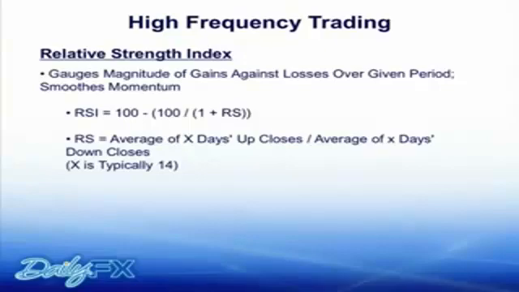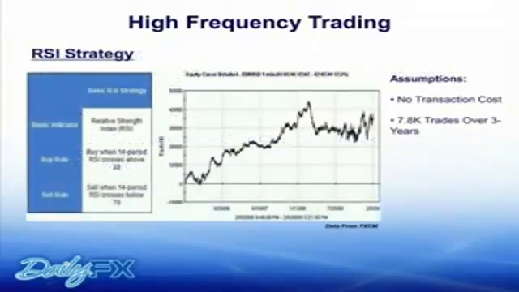We actually ran a study based on our RSI strategy at dailyfx.com, and you can find this on our website under our scalping section. This is just one of the prime examples that can favor scalp trading. The basic strategy that we used was to buy when the 14-period RSI crosses above 30, and sell when the RSI crosses below 70.